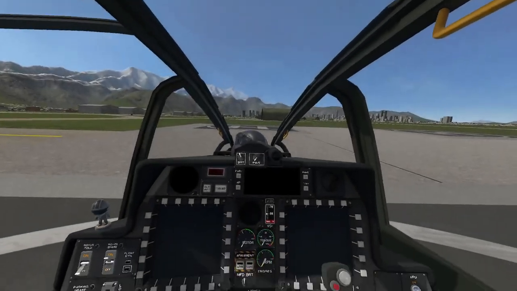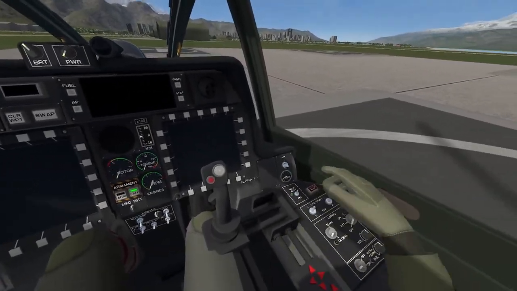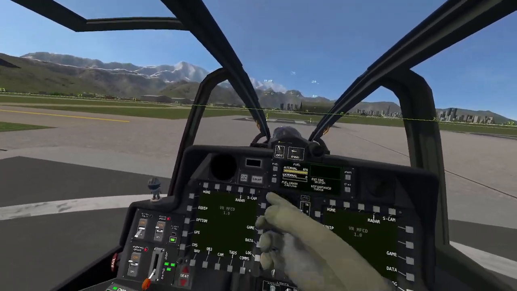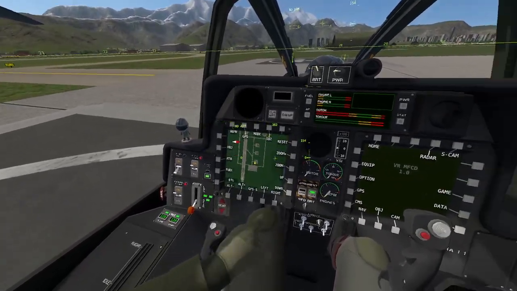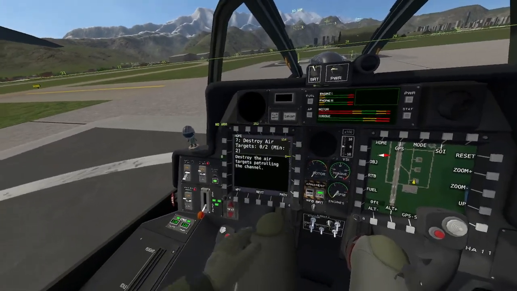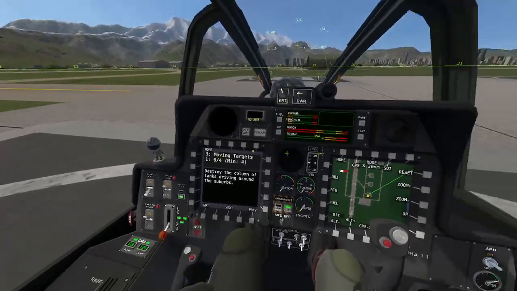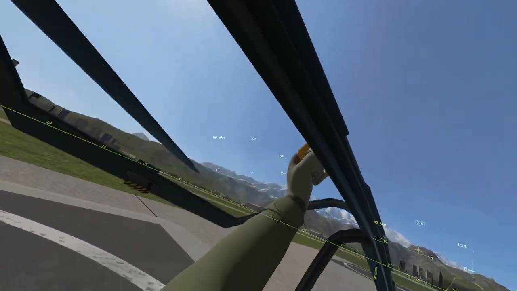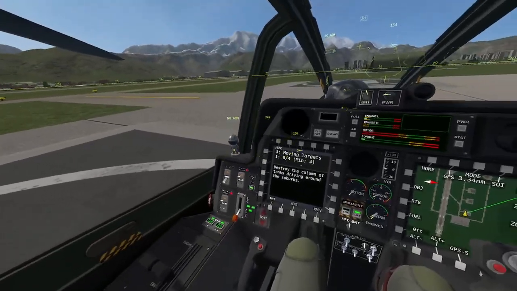What I'm gonna try to do is focus on the moving targets first. So let's turn this on. Stats. Oh, sorry, I want to swap. So let's do moving targets first. Let's get rid of those guys. Okay, let's put on idle. Make sure the collective's down.